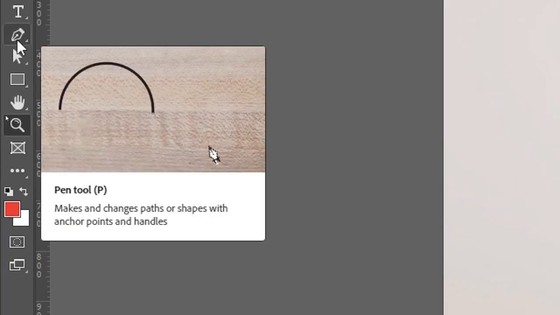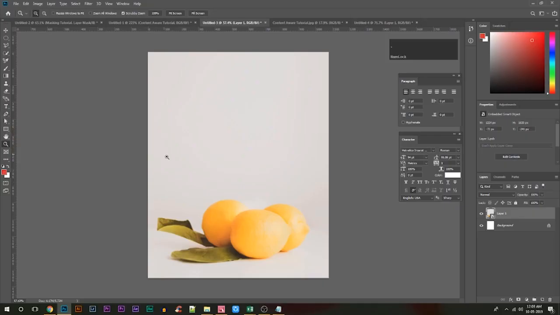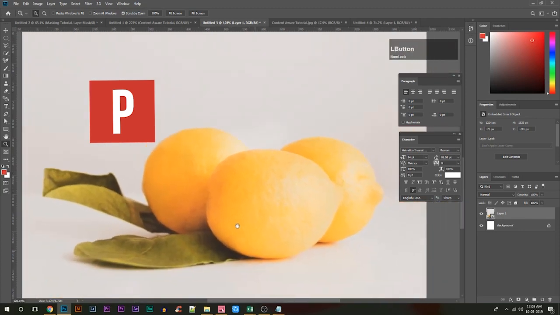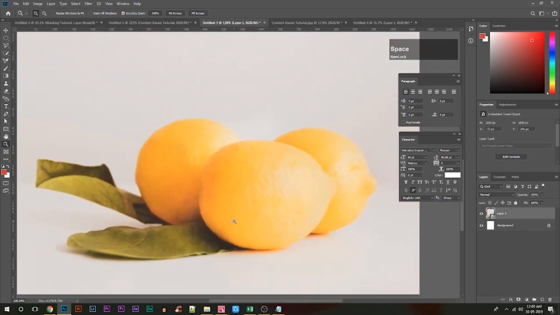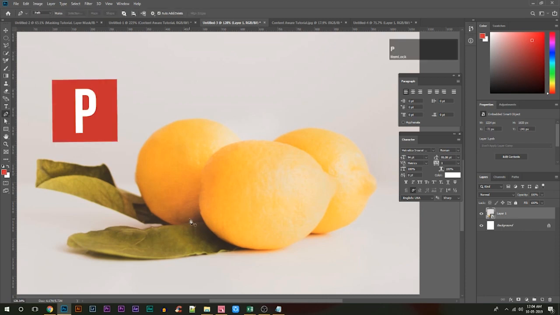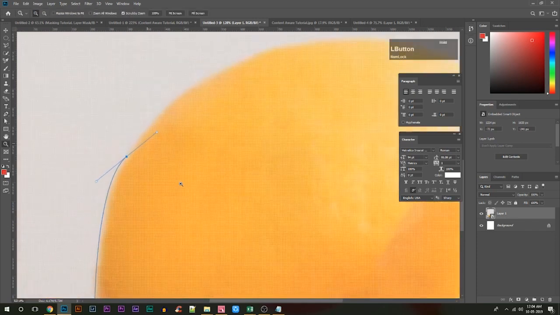Now the next tool that we have is the pen tool, and pen tool is used to make very complex selections. The shortcut of this is P, and till now whatever tools that we had seen for making selections like marquee tool, lasso tool, they do not make as accurate selection as does this pen tool. So let's suppose if I had to make a selection of these lemons, I would simply hit P, then I would click here, then click here, and then drag the anchor points here. Let me just show you, zoom in and properly.